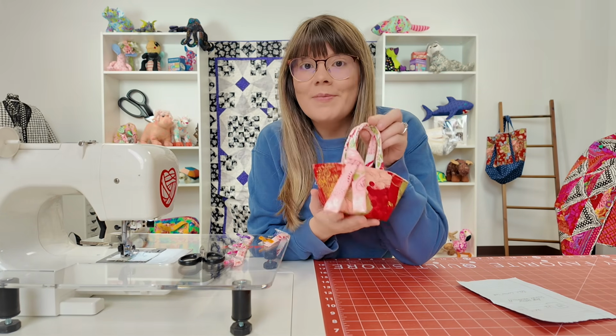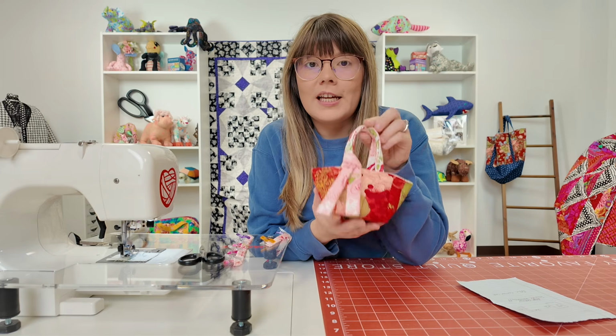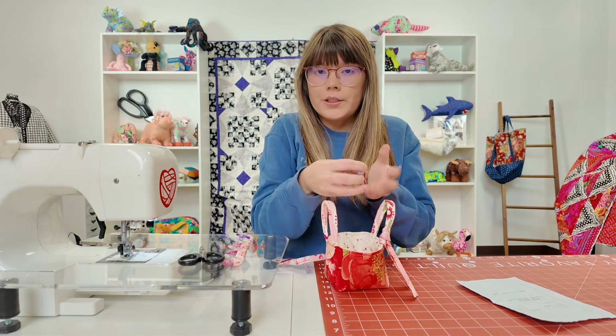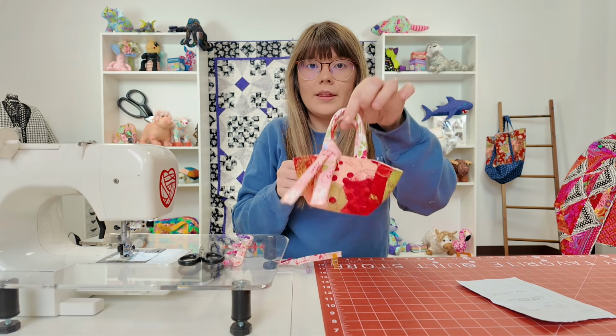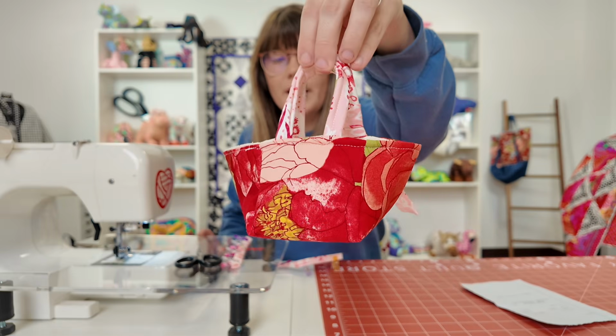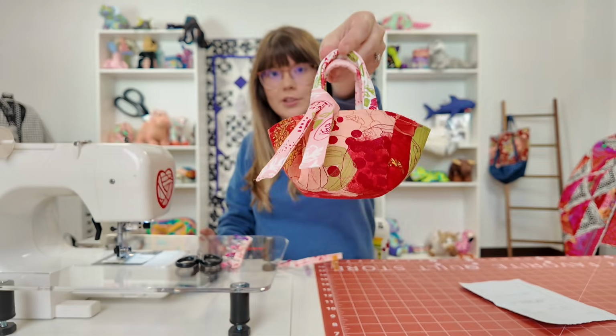Isn't it so cute? This would be perfect for Valentine's Day, teacher's gifts, just a little basket to sit on your sewing table to throw in your clips, anything like that. But this is how it looks, and this is what we're going to make today. So let's get into it.